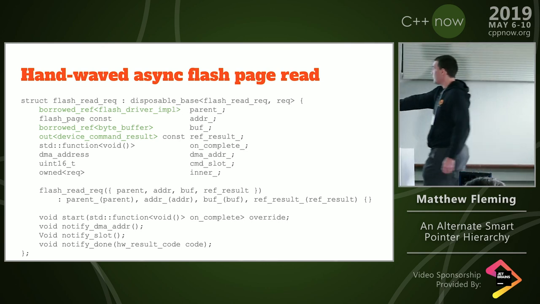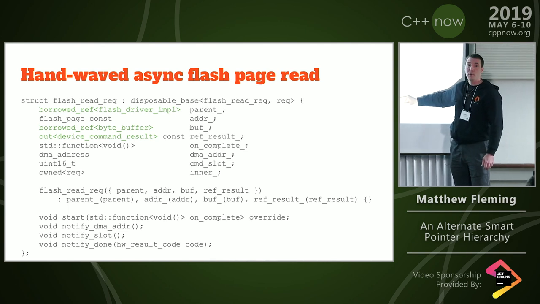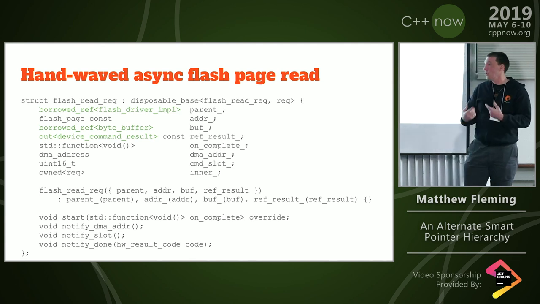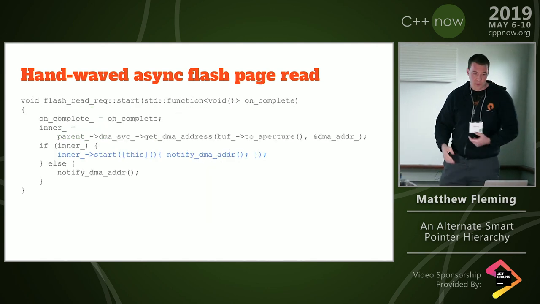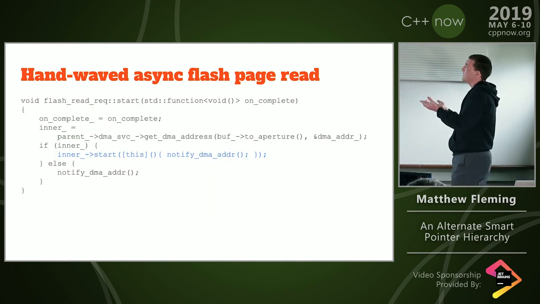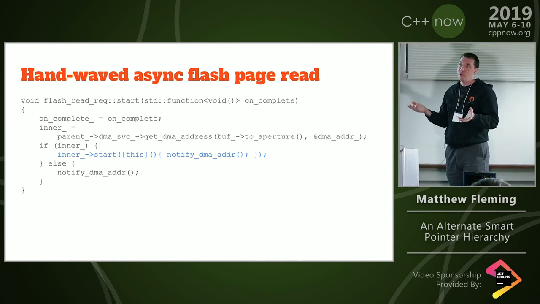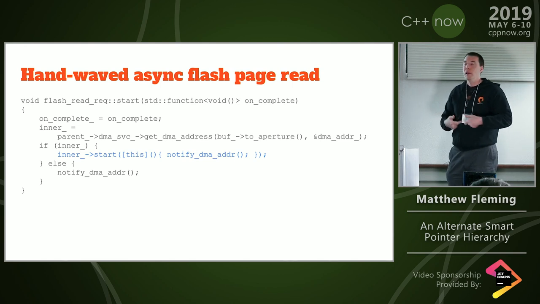And so I've got these member functions. This start is required by the rec interface. Anyone who uses a request just says, all I know how to do is start you and tell you what to do when you're done. And everything else is steps that will happen along the way of actually running the code. So the first thing I do on start is I hold on to your completion function. I'm hand waving here. We don't use std function. I'd probably do this by rvalue ref and move, I don't know. But this isn't actually a std function. It's a different way of expressing a continuation.